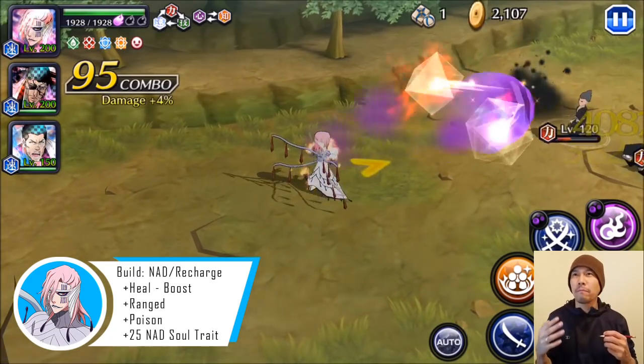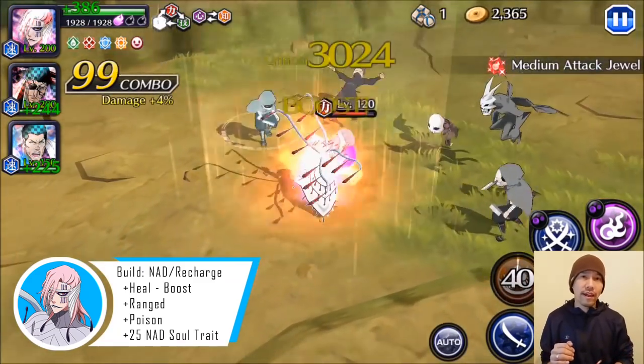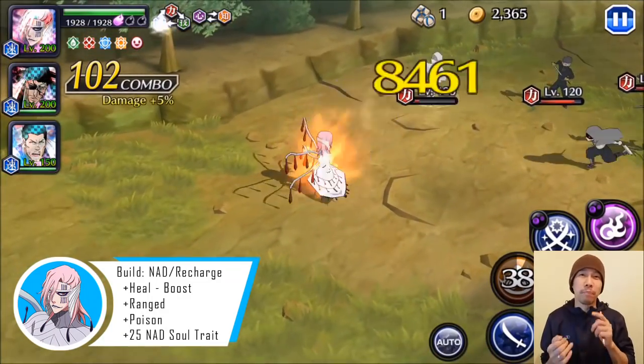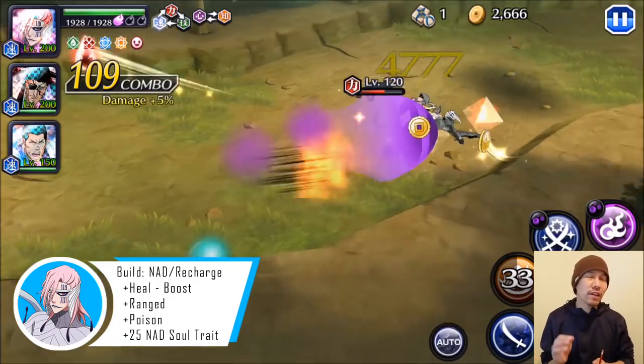You can build them in a variety of ways and still be effective. So maybe the biggest benefit to using Szayelaporro is the fact that his second strong attack is a heal and a boost. That is an amazing ability. It's very useful, especially in co-op.